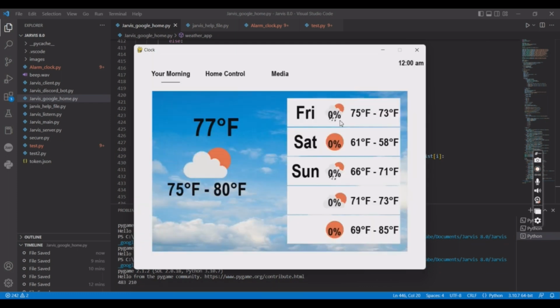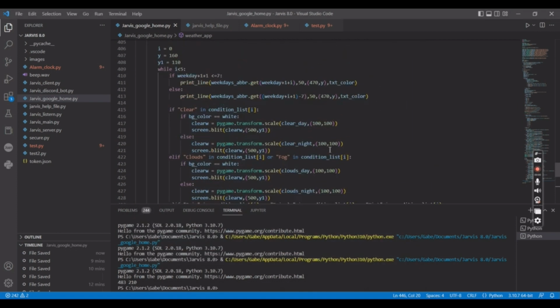See? 0, 0, 0, 0, 0. But otherwise, it does have these right. Everything else seems to be right except for the day problem, which is up here. So let's look at that code again. So get weekday, I plus I, minus 7. That should be fine. Should be I plus I. Correct.